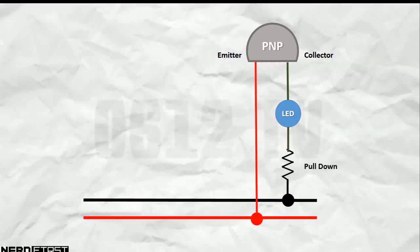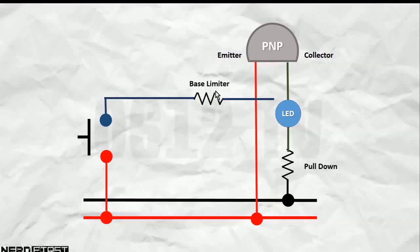The switching at the base is fairly simple as well. We simply have a little push button that takes directly from our high source. It goes through a resistor to limit the amount of current that actually goes to our base. And we just connect that in directly. So essentially, this is our entire setup, very simple for a PNP transistor. Let's see it on the breadboard.